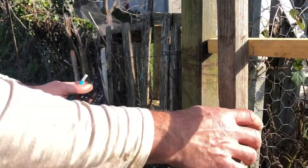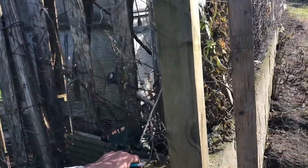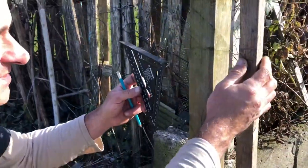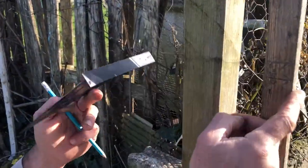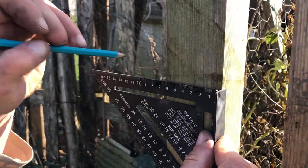Right, this is a post that's been in a while. All this horrible section behind it is not us, this is our neighbour, so this is what we're trying to protect from. But I'm going to utilise the same post. So, pretty sturdy, this one is cemented in.